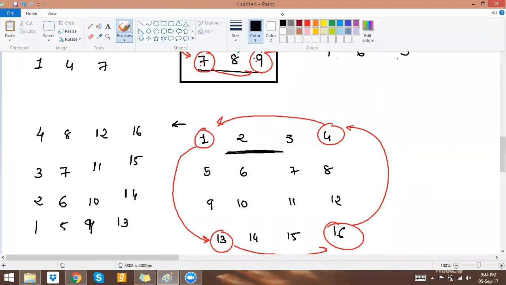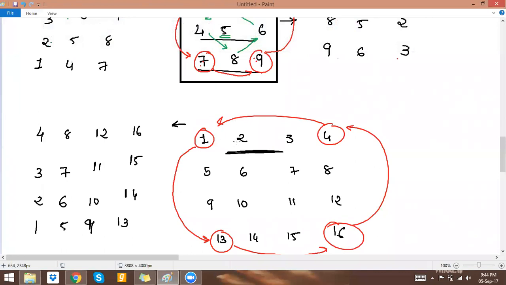The same way the rest of the elements would go, something like this. 2 is taking the 9th position, not the 5th. 9 would be taking the second position. 15 would be taking the 8th position, so in a square, if you can see, 8 would be taking this position.